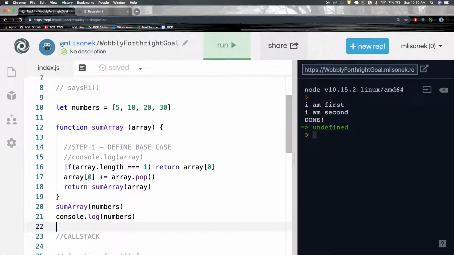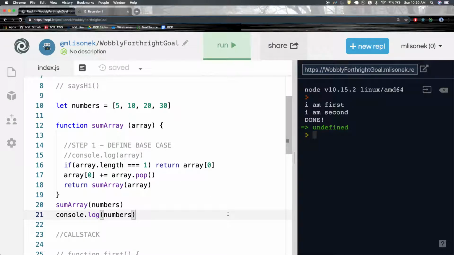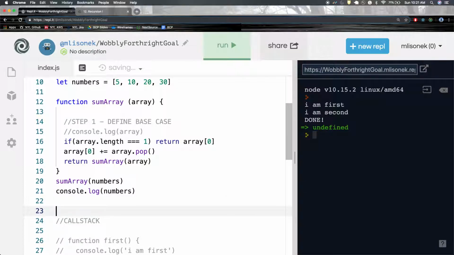Okay. So back to this recursive problem. Numbers is being thrown into some array, right? Here, right? So when you're invoking some array with numbers, the call stack is going to look like this.